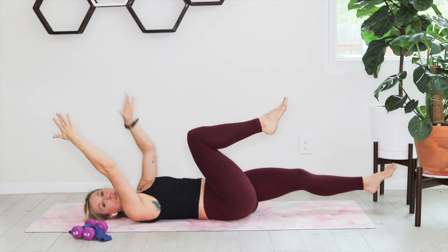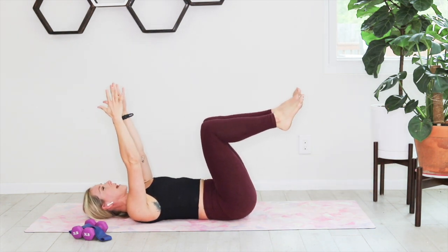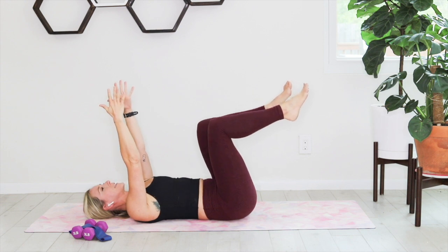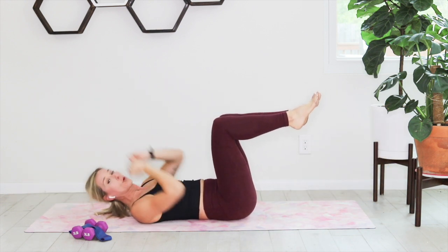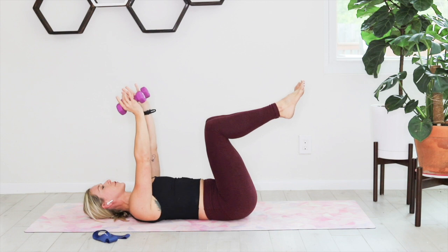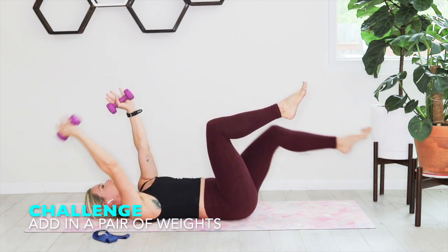Thinking about pressing through the low back, keeping that low back on the ground and bringing it back to 90 degrees. So it's an opposite. Extend as far as you can. Bring it back to center. Opposite arm and opposite leg are moving. Of course, if you want to make this more difficult, go ahead and take your weights, go directly over your chest. That same movement, your opposite hand, opposite leg.